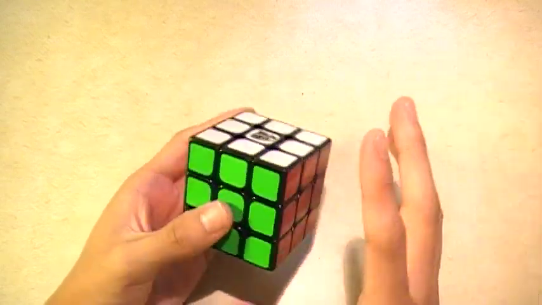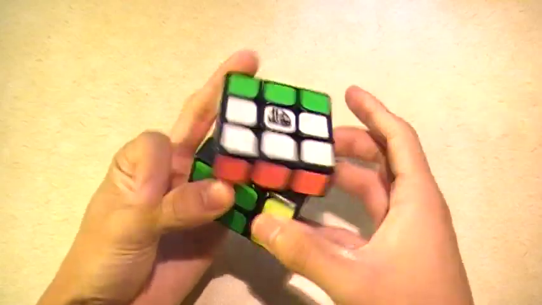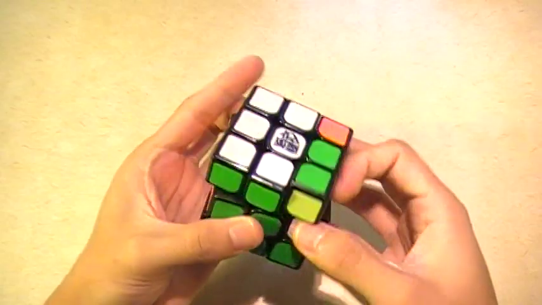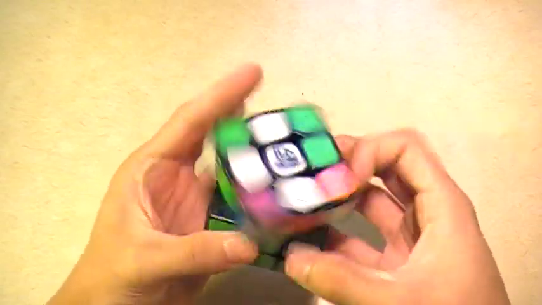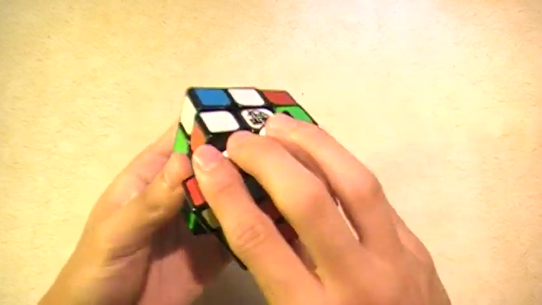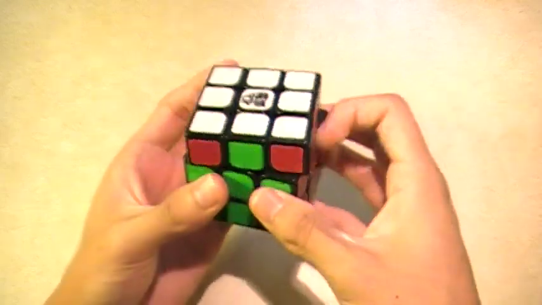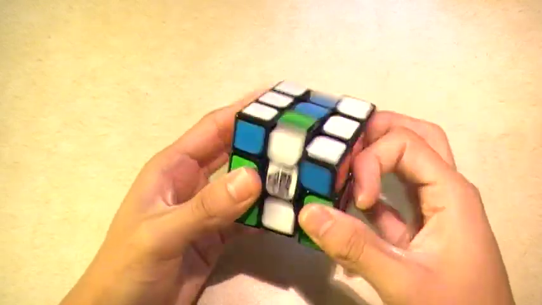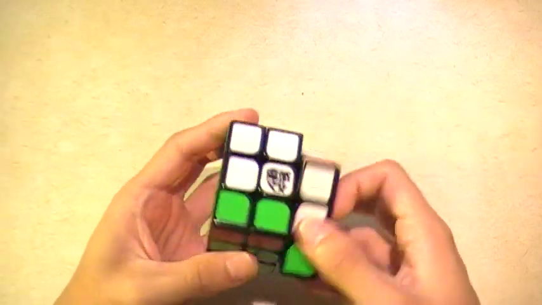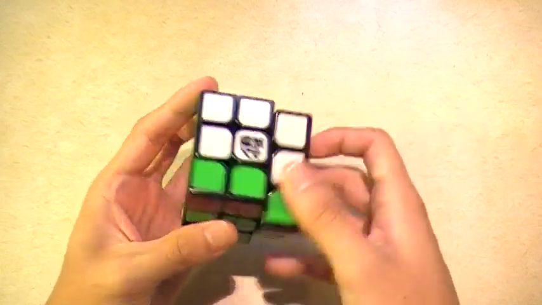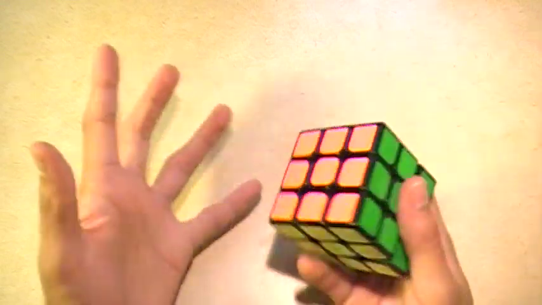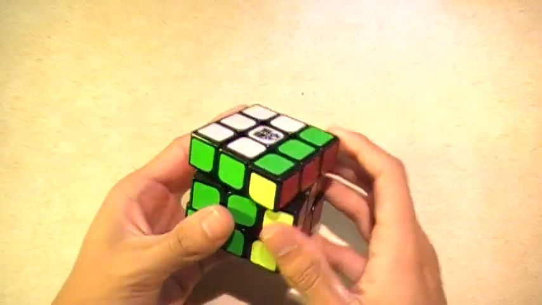So let's just get on with some turning real quickly. So the cube is pretty fast, as you can see from there. It basically retains most of the smoothness of the Aolong V1 that was originally there, but now it's more of a blocky kind of snappy feel that I get from it.